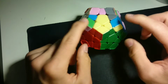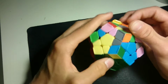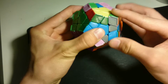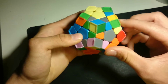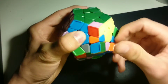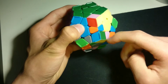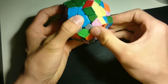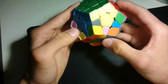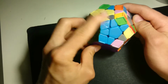You're done. Now you just put these in like you normally would. It's very easy. So just look for the pieces you need. This is the right spot. You just gotta pull it out and put it in the correct way. So we need green on the top. Twist it again. So just pretend this is the white layer and you're putting pieces in. So we got the theoretical white facing away. Put it down. Pop it in, and it's in. And that's how you put these pieces in here. Okay. Yes, that's how you put it in there, sorry.